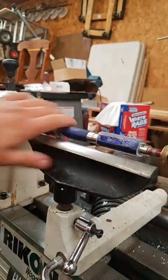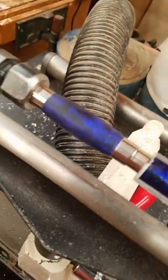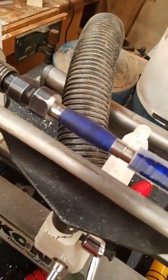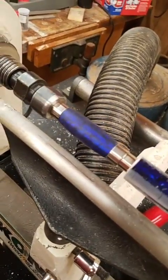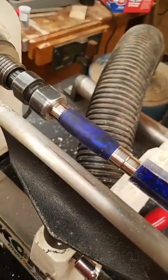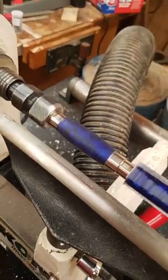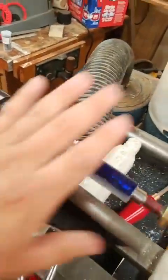Going to be good enough for that one off the tool. This is what we're looking at for the off the tool finish. It never wants to focus right, but it's pretty dang smooth right off that skew, so we're not going to have to sand with a very aggressive grit. We can be pretty gentle with this when we go to sand it down. Alright, so this one's pretty well good and ready to sand. I'm going to move on to the back section here.